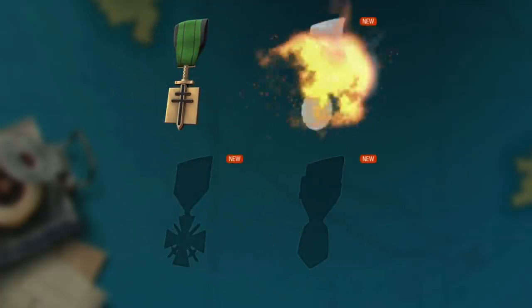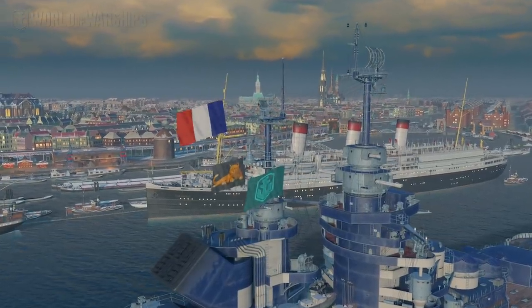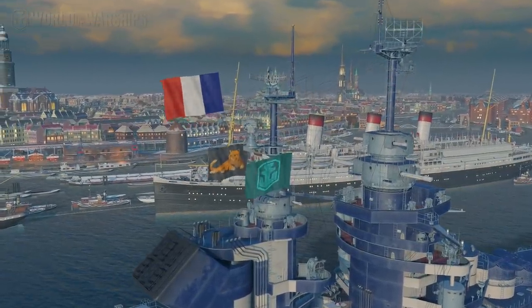About the collection, it's also called Legion of Honor and reveals the glorious history of French destroyers. Those players who complete the collection will be able to change the camouflage color schemes of all the French ships and raise a second flag on them.